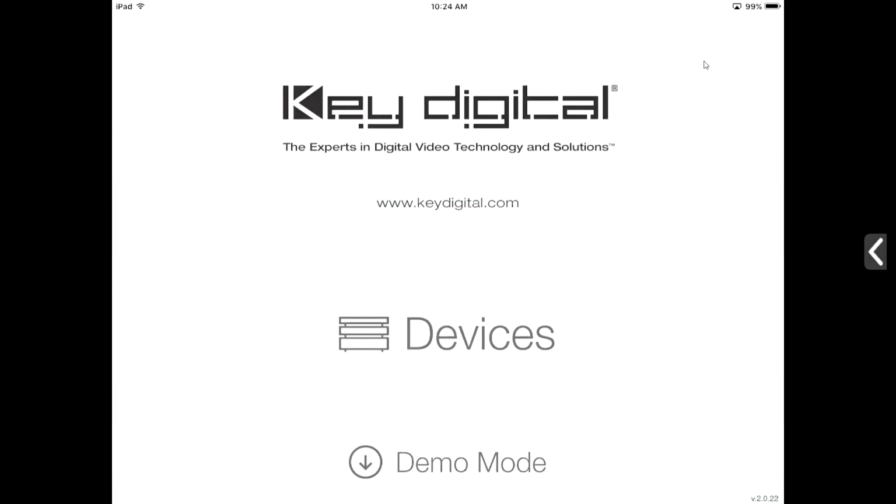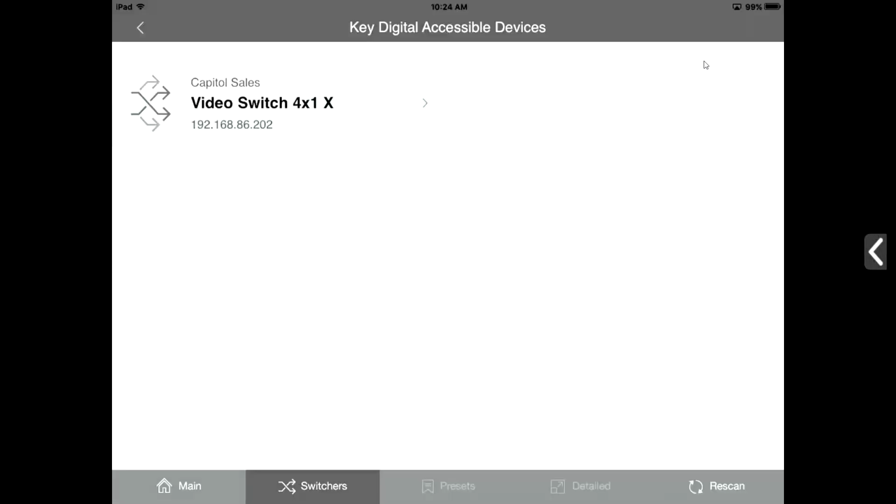So real quick, KD app: you open up the home screen, it pops up, go through devices. Right now, being that this is on my network and I've done multiple scans, the device that's going to pop up is my 4x1 that we were working with before. If you notice in the upper top corner here, it says capital sales. That's what we labeled and ID'd that particular switcher through our KD-MS Pro software.